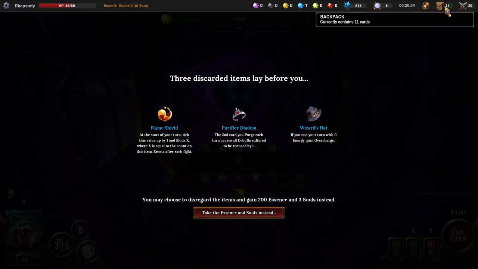I think it's Wizard's Hat. I think by the time Flame Shield is good for us... How many battle rounds do I typically get into a fight, right? 5 or 6 or 7? I think it's Wizard's Hat.